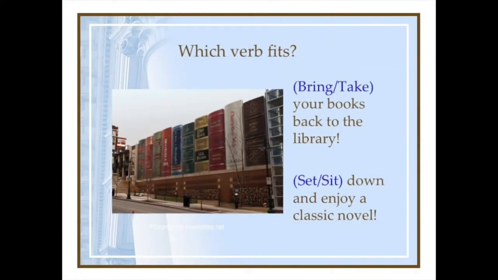Next, take a look at this parking garage, which is actually attached to the Kansas City Public Library. I think you can probably figure out why they chose this design for their parking garage. Which form of the present tense verb fits? Bring or take your books back to the library. Set or sit down and enjoy a classic novel.